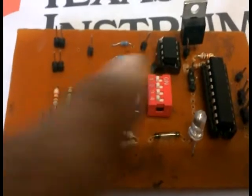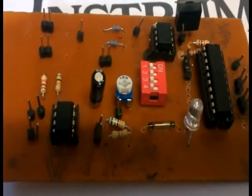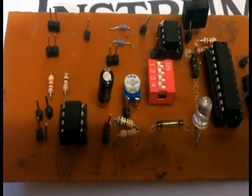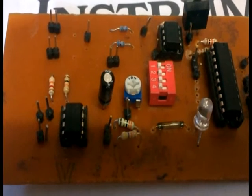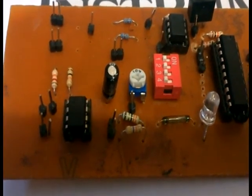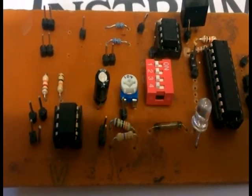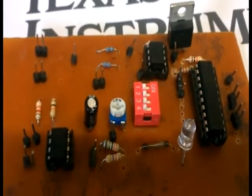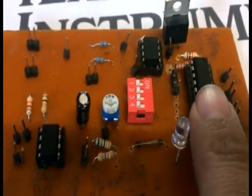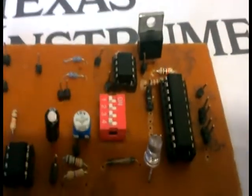The switches are used to set the time delay for blinking the LED and to set the maximum value of the current. If the current exceeds the set maximum threshold value, the microcontroller sends a signal to the LED for indicating the fault. Here we use the MSP430 ultra low power mixed signal microcontroller from Texas Instruments.